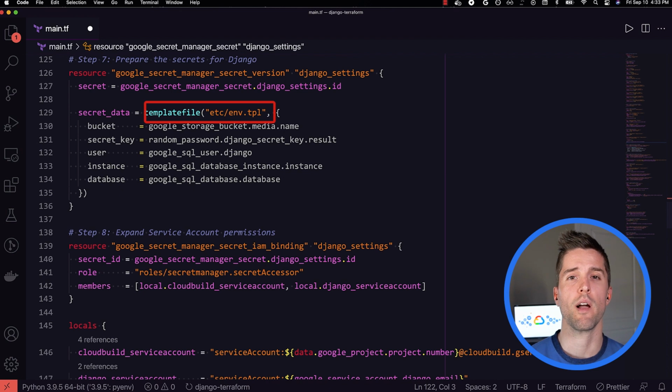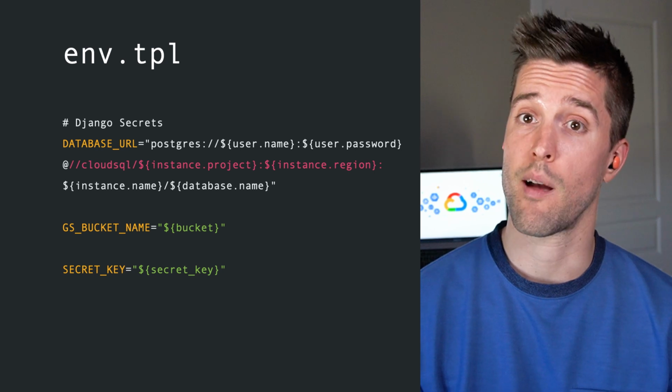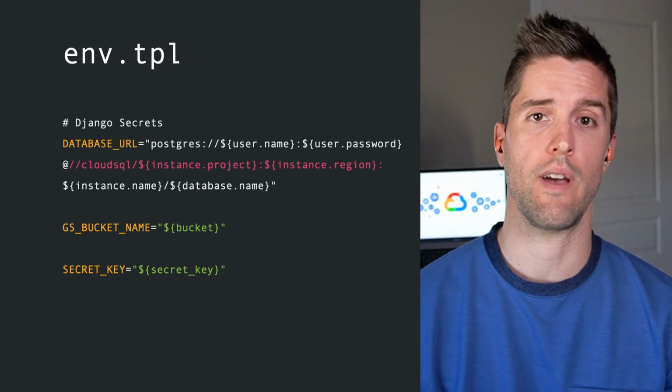Absolutely. This block uses a simple template, which I'll send you, to create an environment variable file with our database credentials, secret key, and storage bucket. Later, we'll make an edit to your settings.py file to actually read in those values. Perfect, because I have flagged some to-dos in my settings file for each of those things.